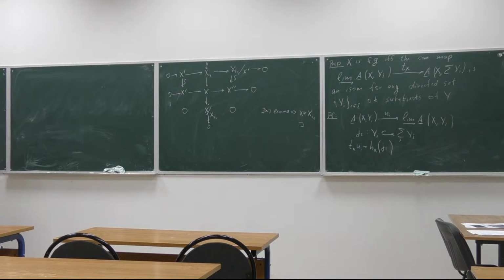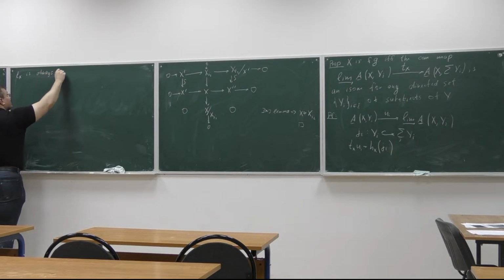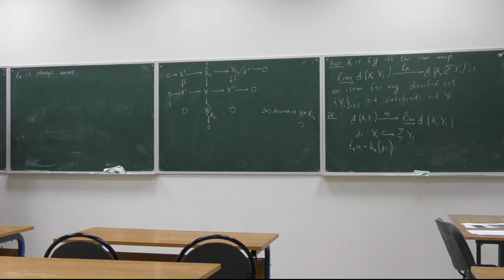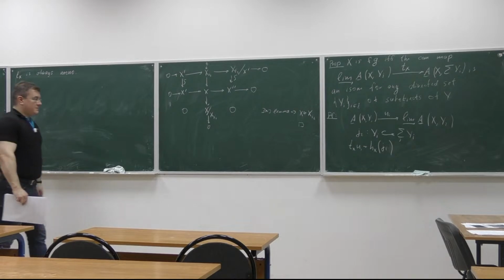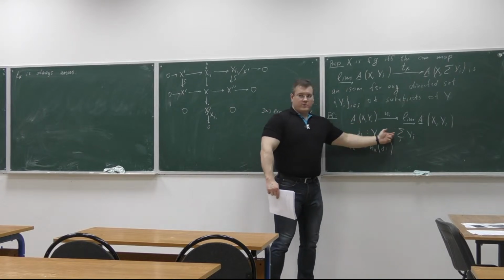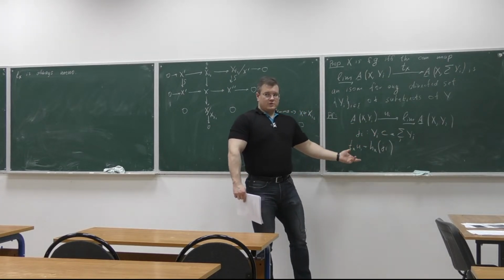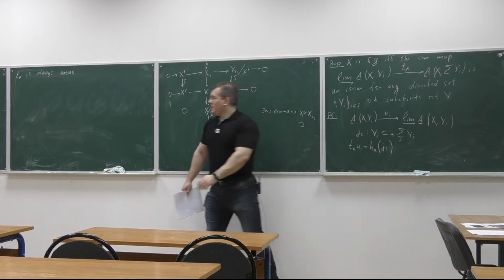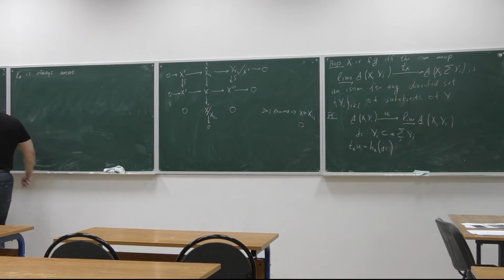Well, first claim is that T sub x is always a monomorphism without any assumptions on the object x. I think this is straightforward because you just take a map, you take a composition with a monomorphism. This is a monomorphism because if the composition is 0, then since this is a monomorphism, the map is 0. So this is always a monomorphism. So this claim about isomorphism is actually just a claim about the epimorphism.